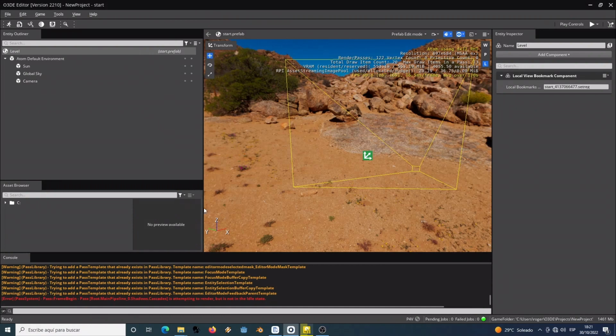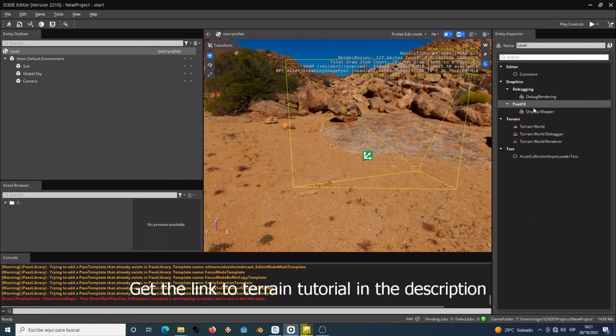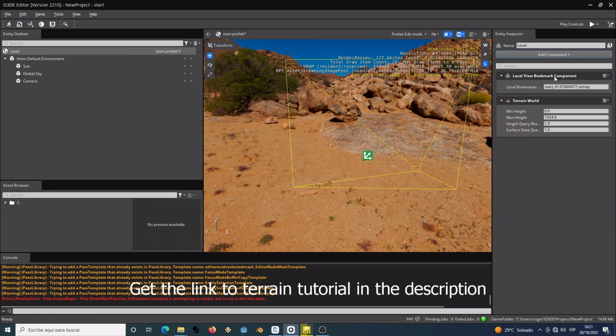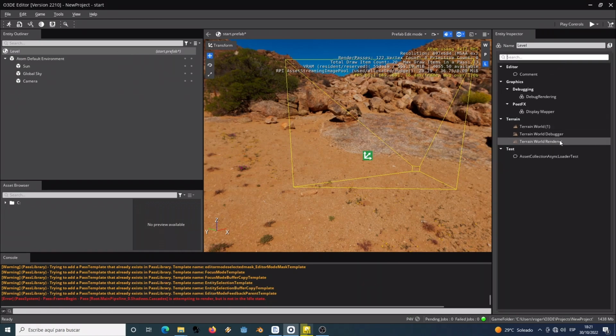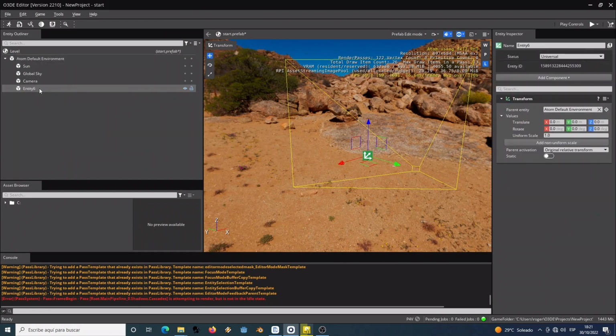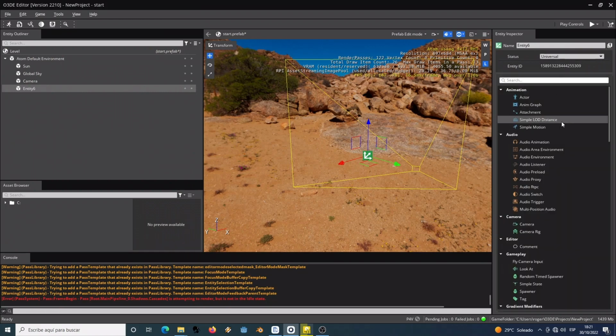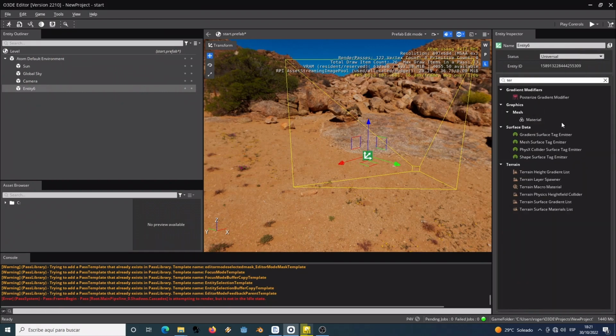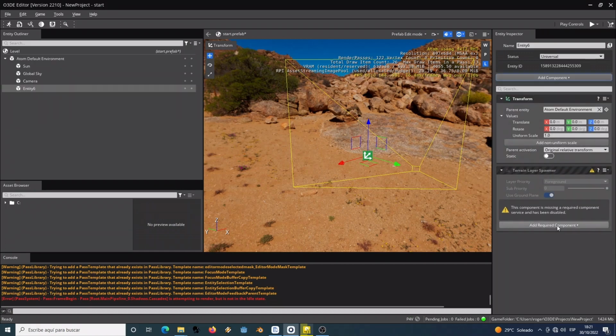I'm going to try to add a terrain without looking at the tutorial for the fifth time again. So we add a terrain world renderer, and here we create a new entity and add this component, terrain layer spawner. It requires an additional component.